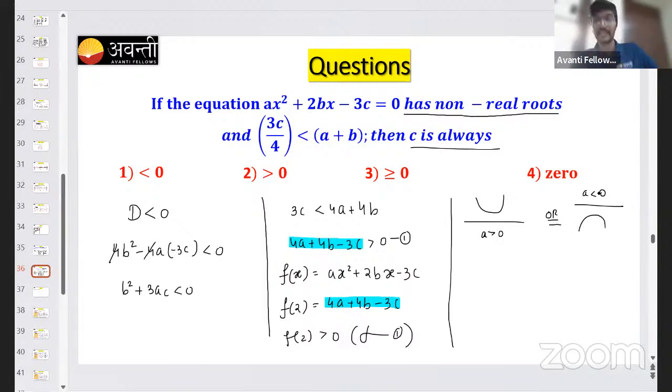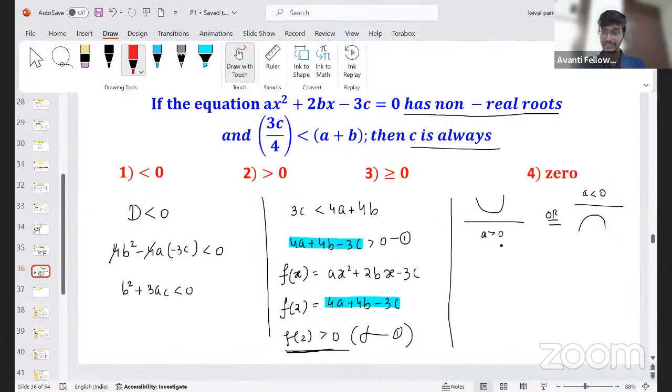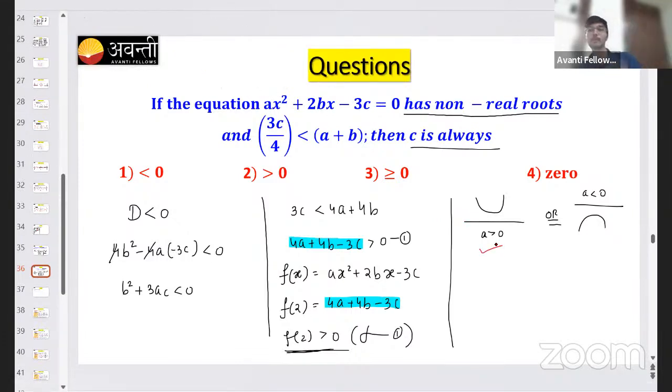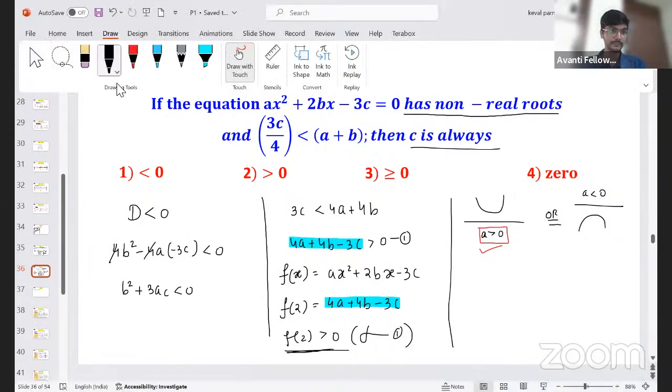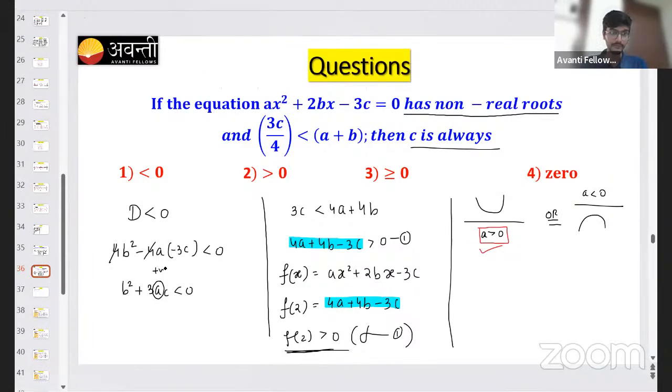फर्स्ट हम किया था ना, ऐसा ही है. f of 2 greater than 0 आया है, मतलब x की जगह पे 2 रखा तो ग्राफ ऊपर मिला है. और अगर ग्राफ ऊपर मिला है दैट मीन्स ये वाला केस है मेरा, y axis के ऊपर है, पॉजिटिव. दैट मीन्स a is greater than 0. Let's come here. A is positive, b square is positive, और पॉजिटिव प्लस पॉजिटिव कभी भी less than 0 आ सकता नहीं है.